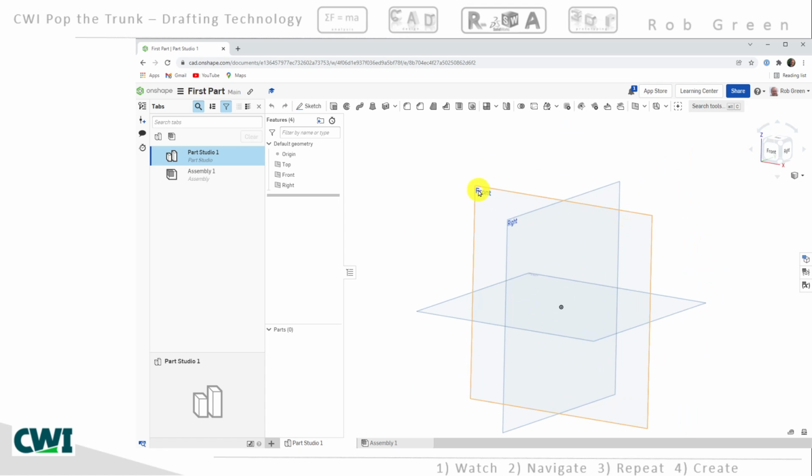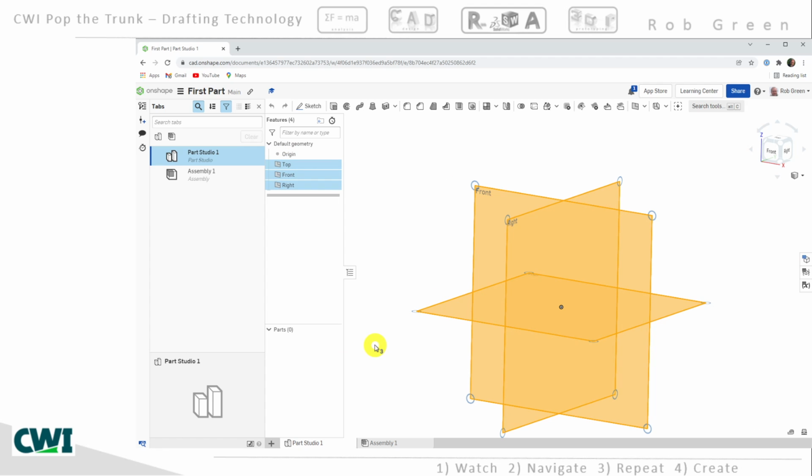Notice that I have 3 blue objects here. These blue objects are called planes, and they are the default pieces of geometry that come in with a blank screen. So notice I have the front plane, the right plane, and the top plane, and they all intersect right at that point of 0, 0, 0.